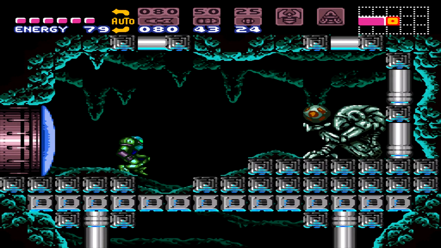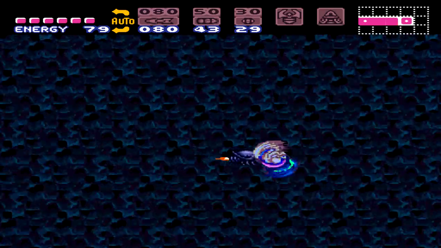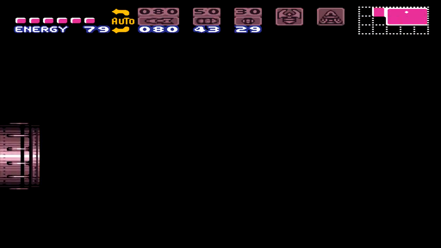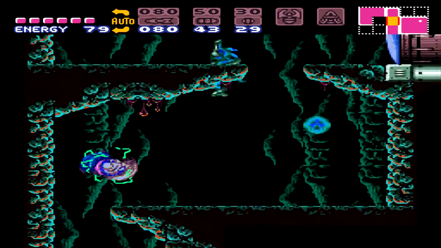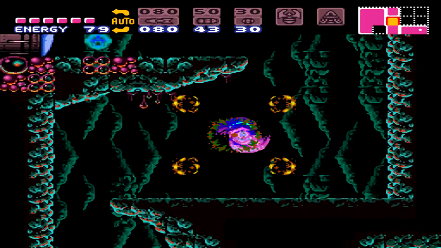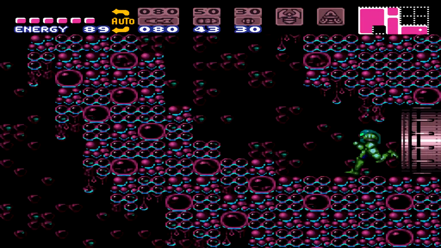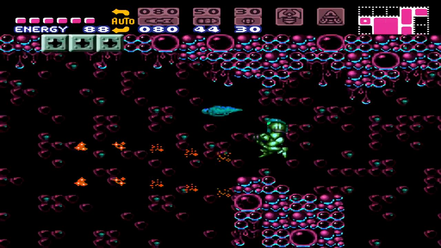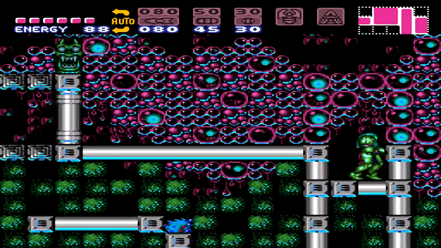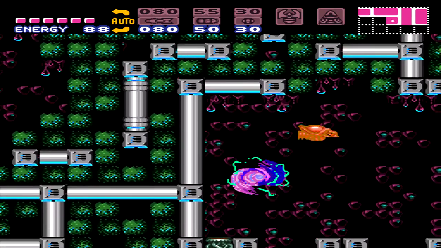Alright, let's just see what this room has. That's a power bomb. So the wave beam is somewhere. But not there. Let's get back out of here into the bubble room. Let's see what's down here. A super missile. I might as well take it.